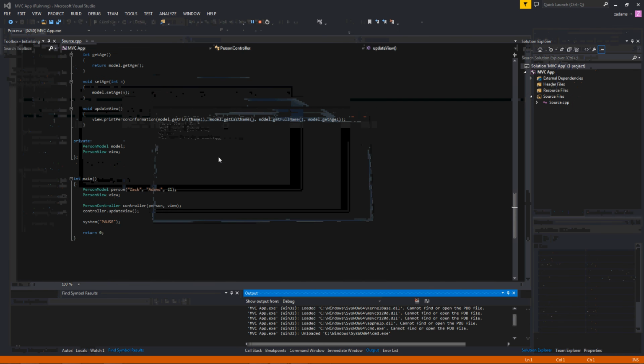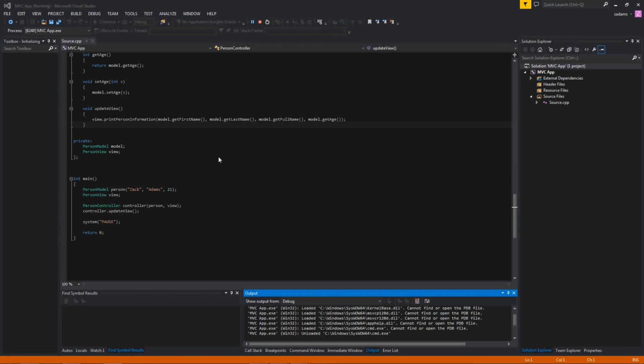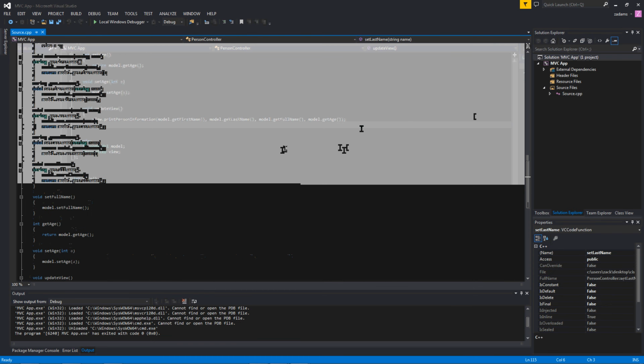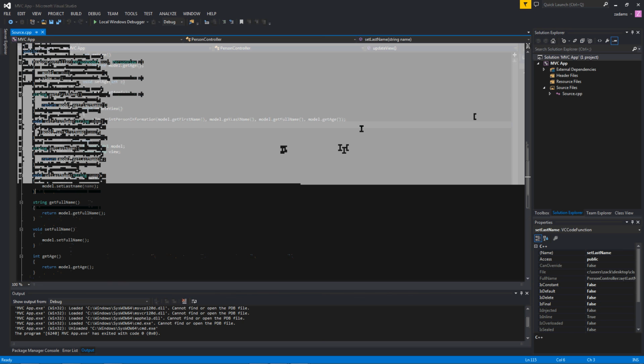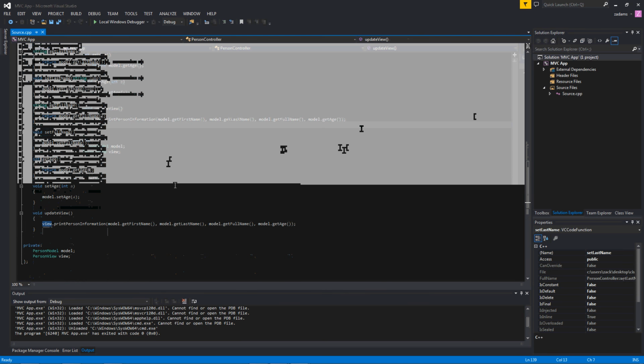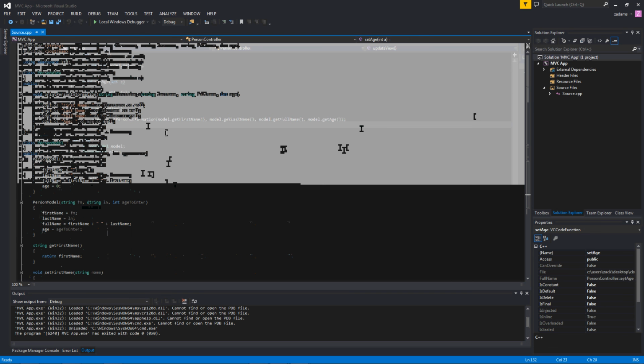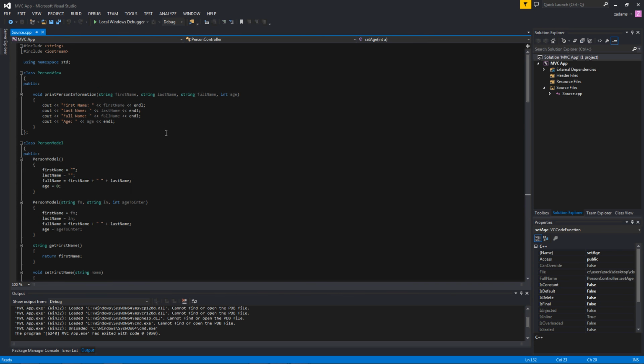So, like I said, everything is very much a division of labor. The controller doesn't actually do anything with regards to data manipulation or showing anything to the user. Everything is forwarded either to the model or to the view. And then the view is what actually shows all the information. It's what will print everything out and what the user sees, but it doesn't do any data manipulation, and it doesn't get called directly from the user.